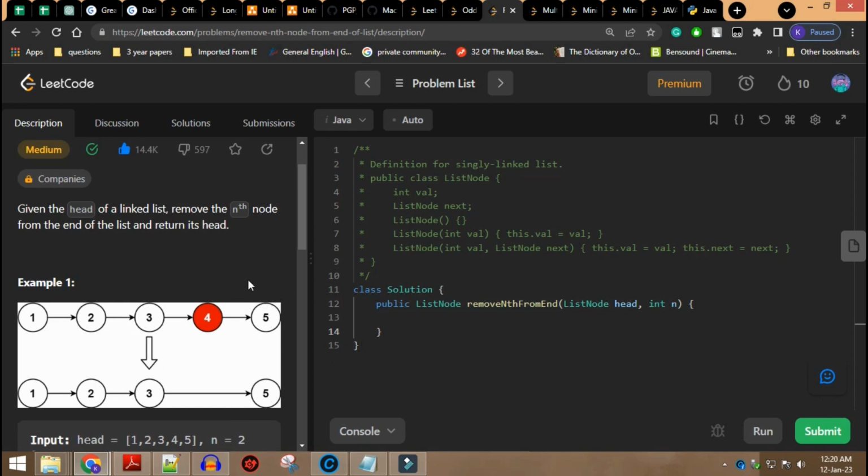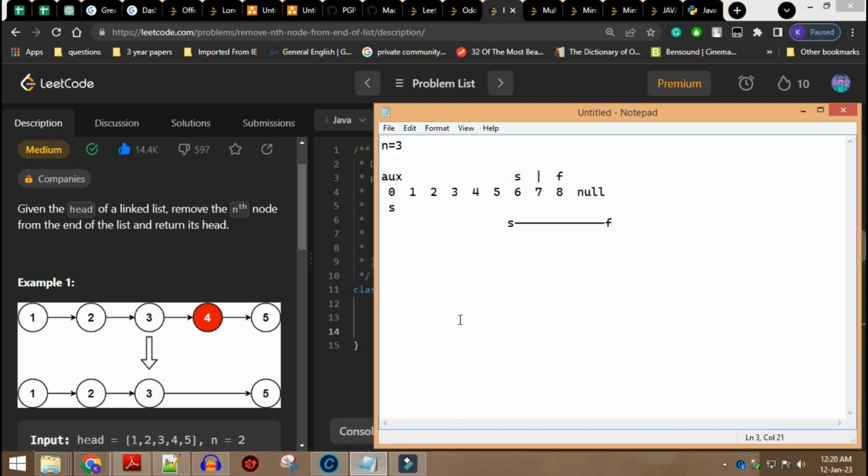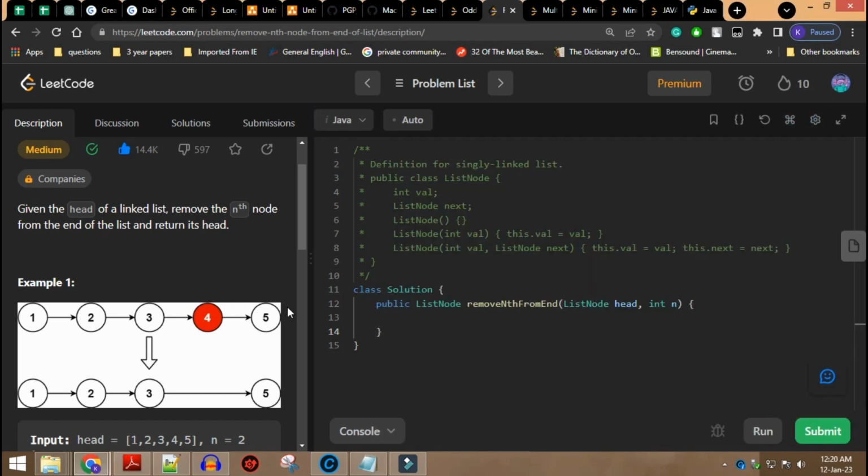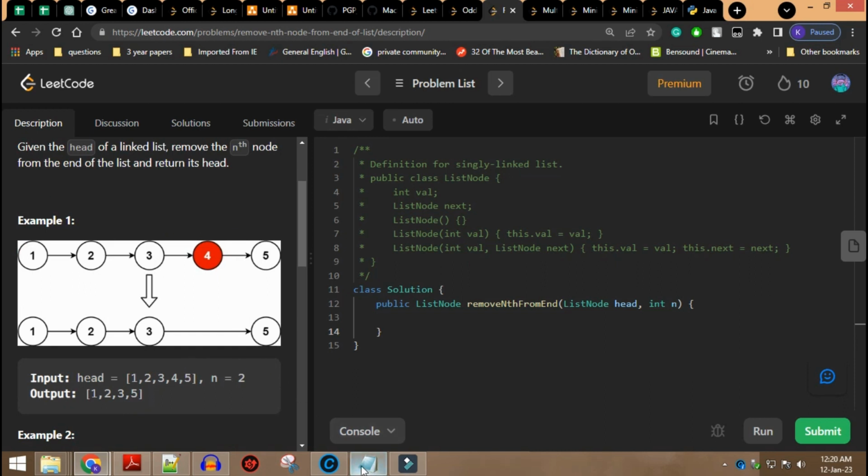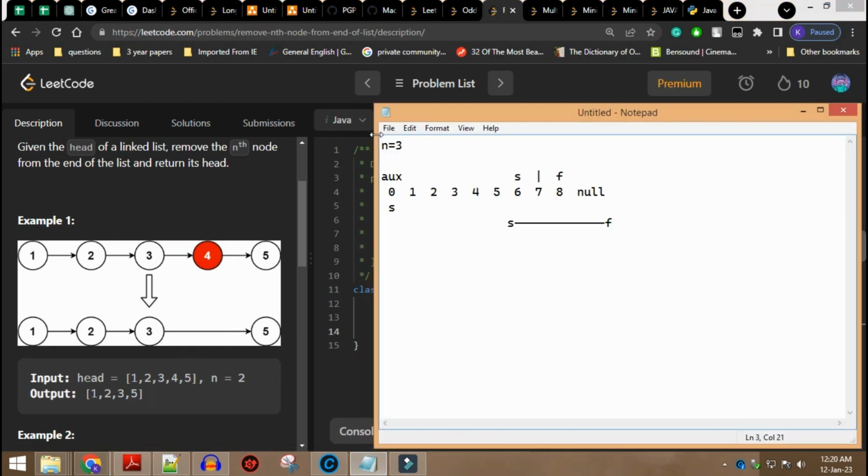So what's basically the intuition behind this question is, because you have been asked to delete a node, we have to reach this particular location. Once we're able to reach this location, we will be able to do the modification, we'll be able to make the changes, right? So that's what the thought process is saying. So what exactly is the way in order to reach this particular location? One is that you can start with two different pointers, and using those two pointers you can keep on maintaining the gap. So let me show you this particular approach that I'm talking about, that how you can do that.